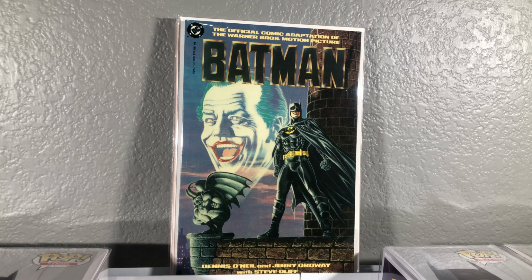This next book was featured in one of my favorite movies growing up, and we'll just see if you can guess it, okay? So this is a Whitman Action Comics number 490 book. It is graded at a 9.4. It's a very high grade, and like I said, it's a Whitman variant. But the thing that intrigued me about this book was that, not this specific book, but this book was featured in a movie. I'll give you a hint. The movie had the 2 Coreys in it. It takes place in a comic book shop, and it was about vampires. Do you know it?